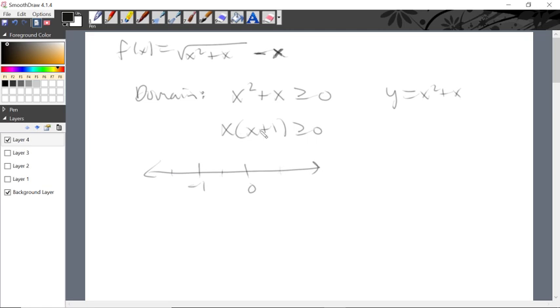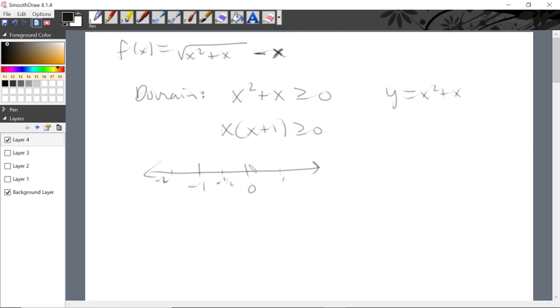Because you're taking a product of two quantities, it's not sufficient to say that x is greater than or equal to 0 and x plus 1 is greater than or equal to 0. That's not sufficient, because this is saying that each of these is positive. If this were true, then that's forcing them both to be positive. But they don't have to be. It could also be the case that both of these are negative, because a negative times negative would also be greater than 0. And that's why this is not the way to approach a nonlinear inequality here. Okay, so we can test negative 2, negative 1/2, positive 1, and see what happens.